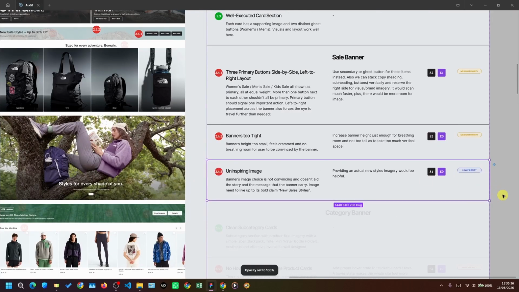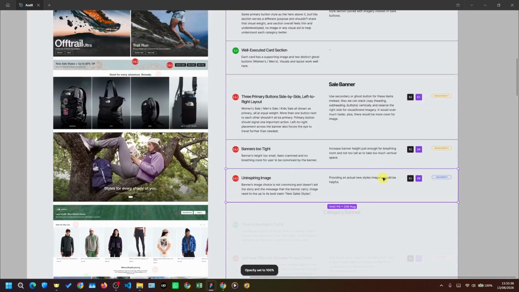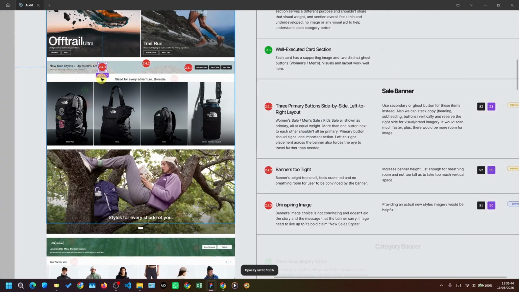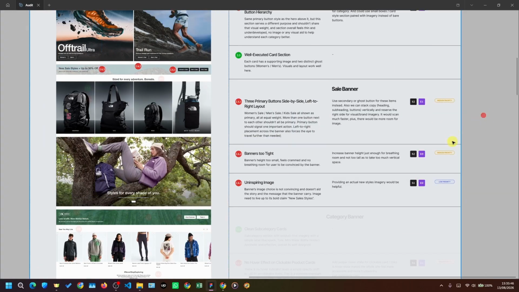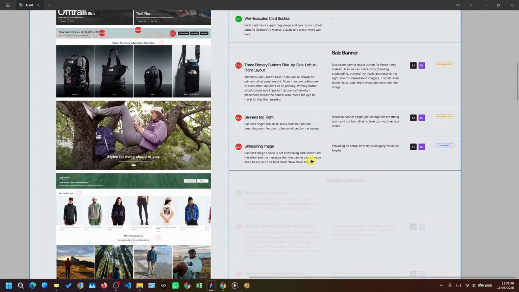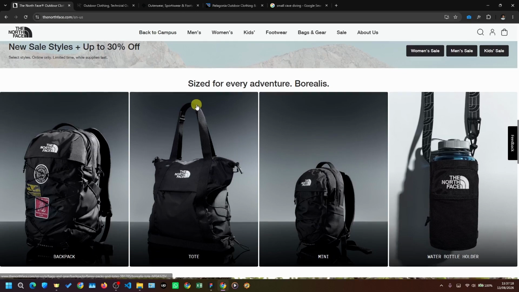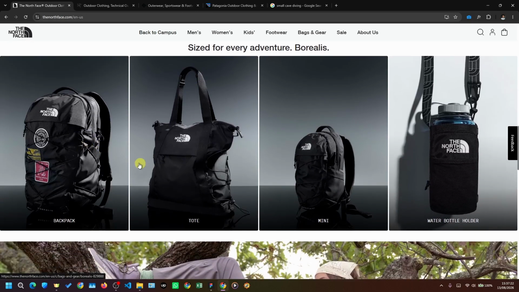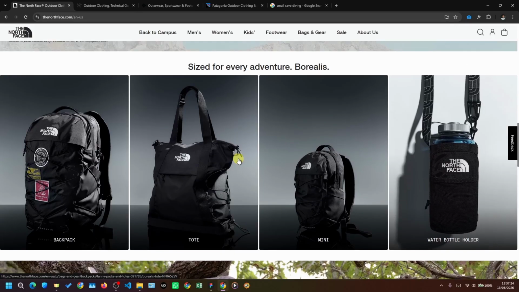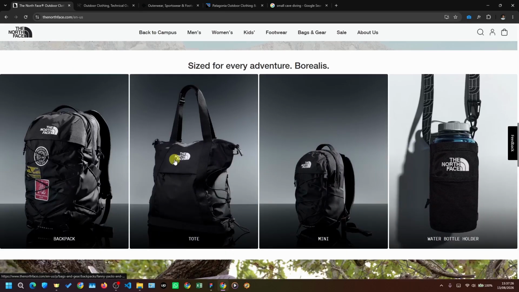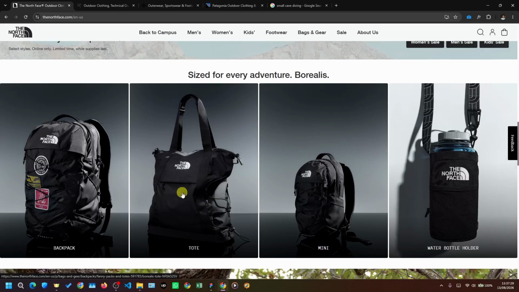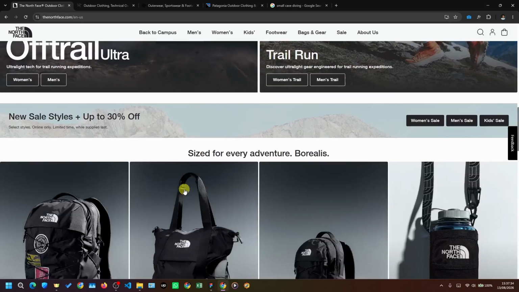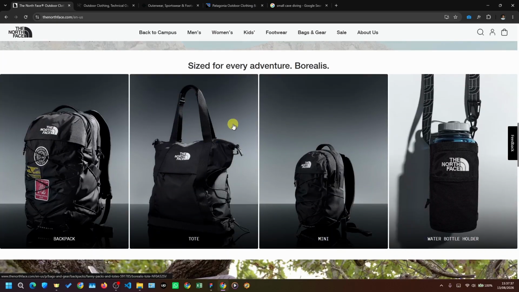But it is mostly cosmetic, so I'm gonna give it a low priority, but it's definitely nice to have and would boost conversion, especially if the analytics tell us so. And if we moved on, scroll a bit further, we come across this very nice section. So this is what I mean by inspiring and really good category section. I think this whole section can just copy this design and it will be perfect.